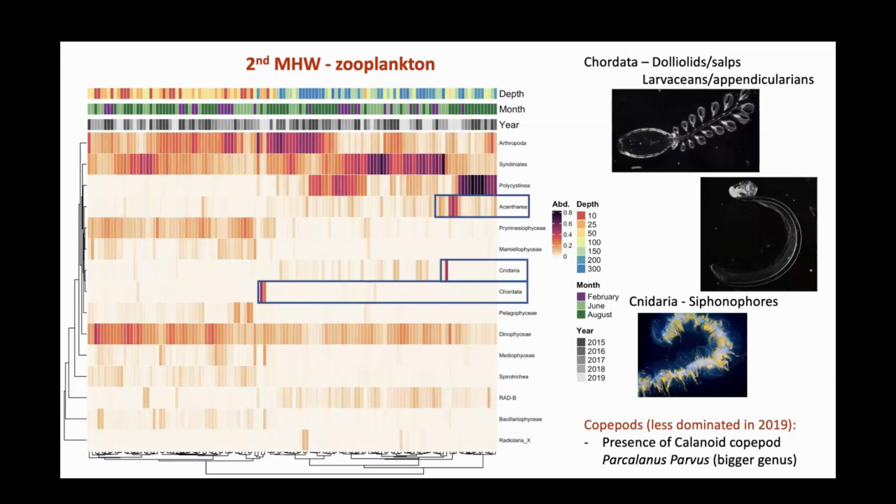So we think that these guys are super filter feeders. They should be facilitating the transport of POC down to the mesopelagic ocean. Also, the copepods dominated less in our genetic samples in 2019, but we have a presence of a new copepod that was a little bigger, but you could tell that with so much POC, there was probably a lot of food for larger copepods.